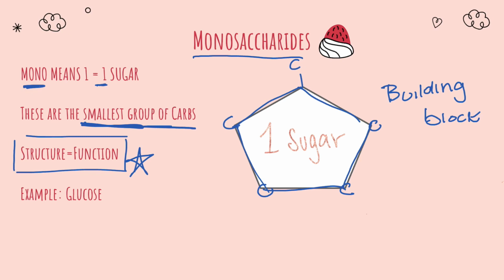But essentially, structure equals function, meaning if, say we have a red blood cell, we know that red blood cells are kind of shaped like this, right? And we kind of have a problem when, say, they're shaped like this. So this is a normal red blood cell here, right? Maybe I should have drawn it in red so you know it's a red blood cell, but it's fine. So an original red blood cell is going to have a nice little healthy shape to it, while an unhealthy red blood cell can have a different shape.